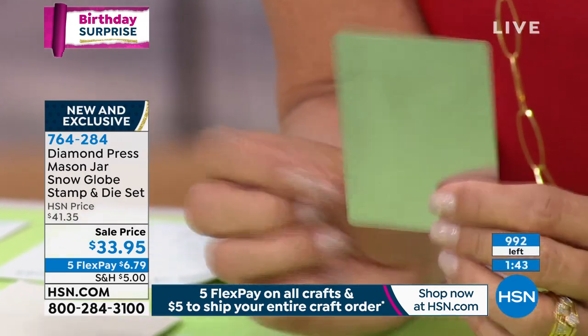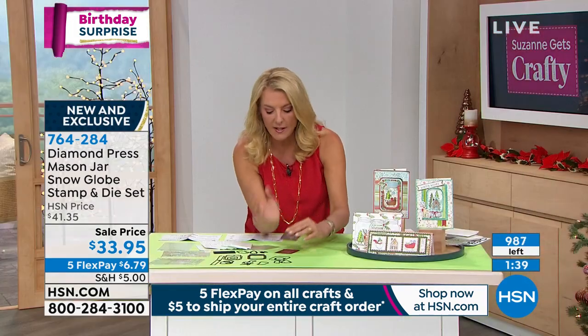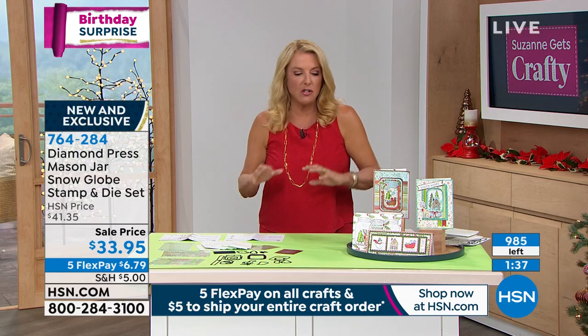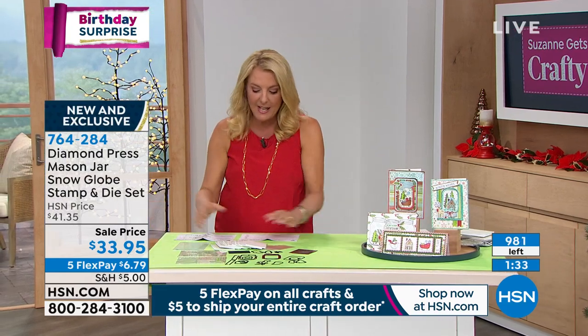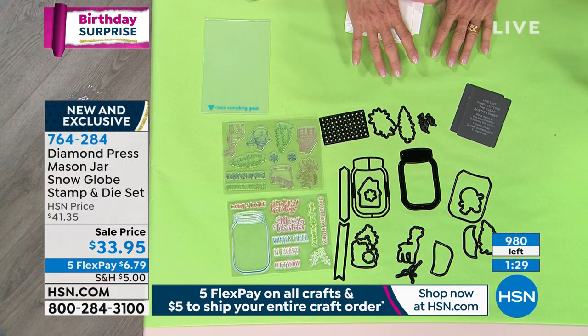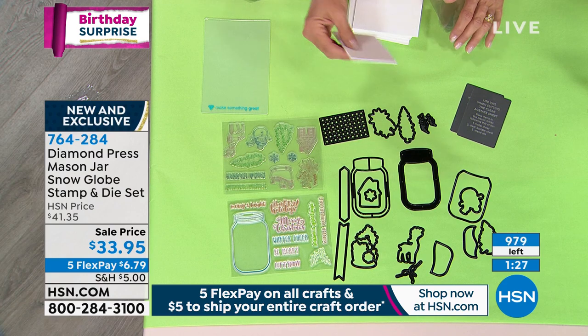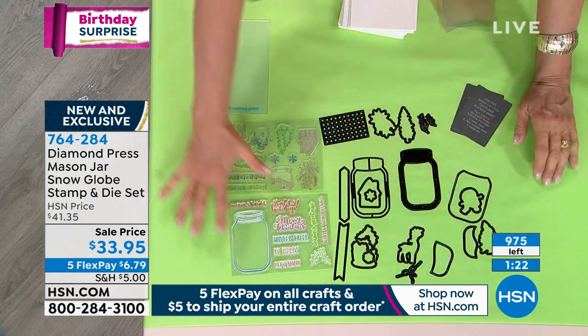But how awesome is that they even include this? So they really do think through their kits. And that's why Diamond Press is so beloved. It's clever, and it's a really reasonable price. And the cool thing about it is, even when you use all of this and all the acetate, you can always get more acetate. You can always get sheets of double-sided sticky foam. This is the key because this is used over and over.